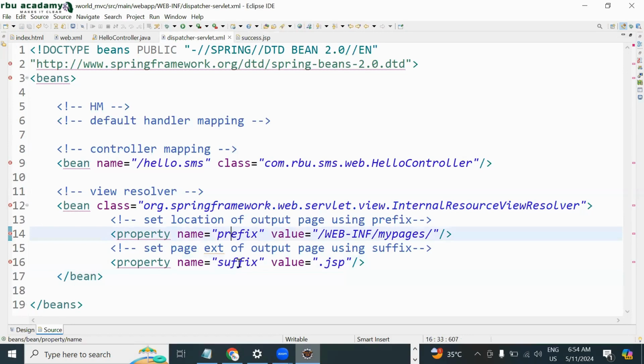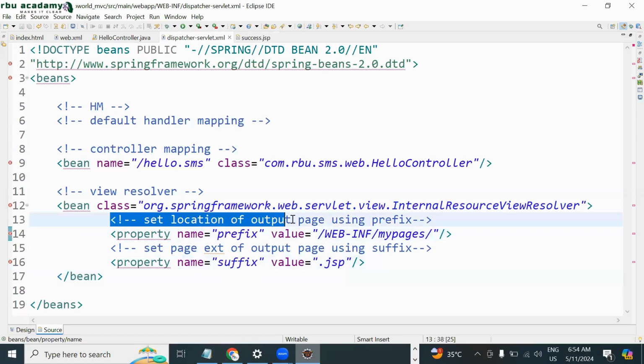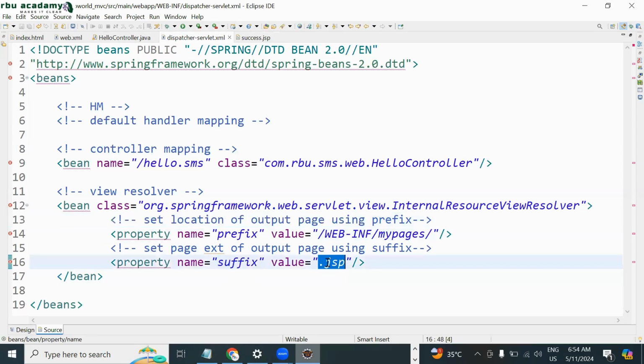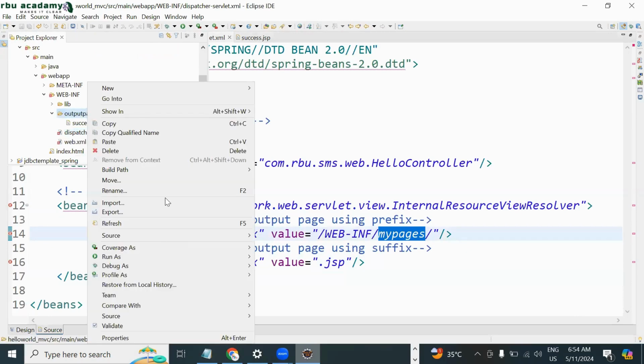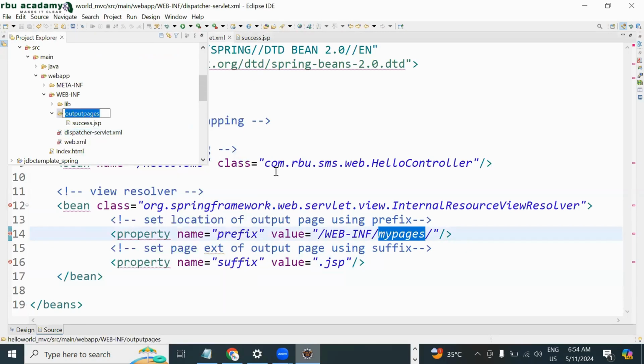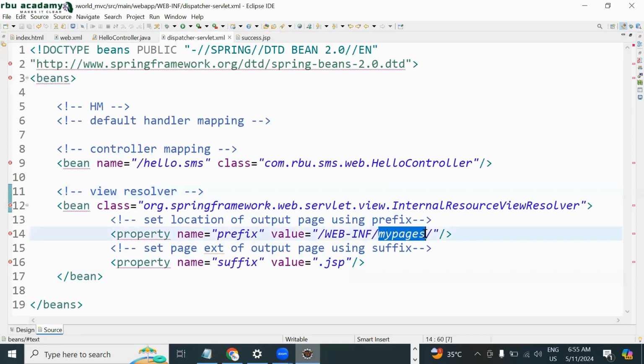There are two setter methods, setPrefix and setSuffix. setPrefix will tell the location of your output page. setSuffix will tell the extension of your output page. Now my output page, what is the folder name? Output pages. Copy this folder name. So this is my output page location and the extension is JSP. Perfect. Now everything is good.